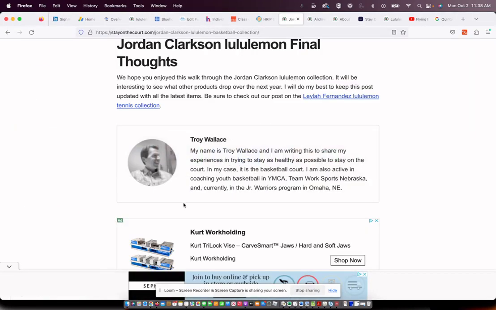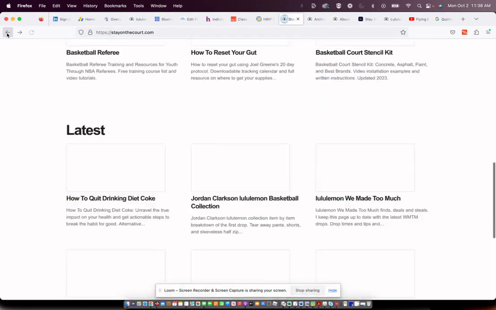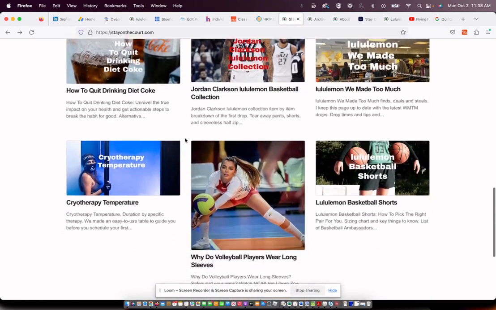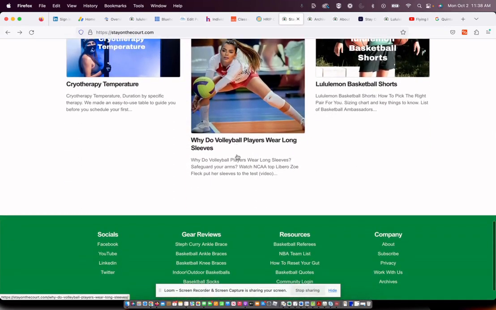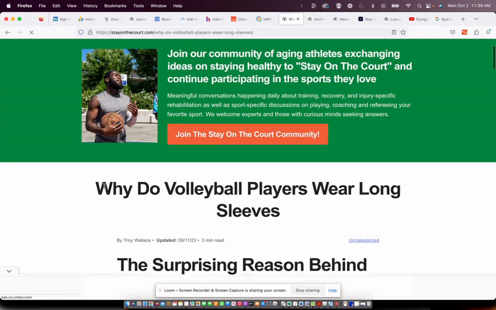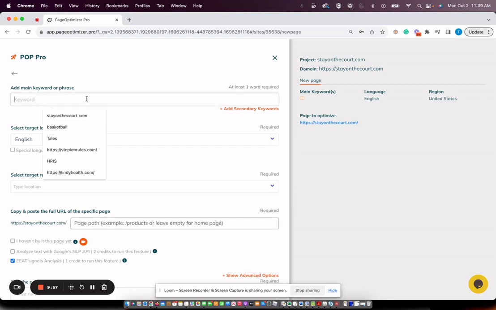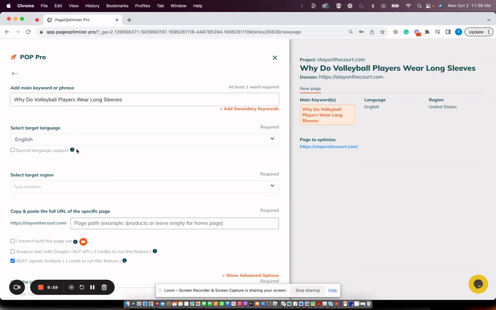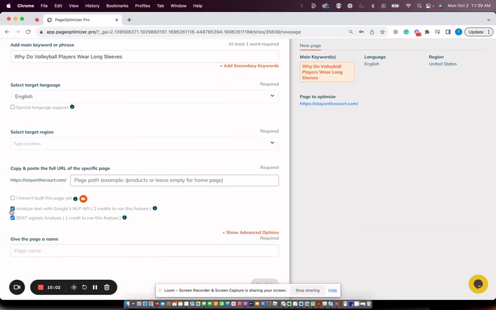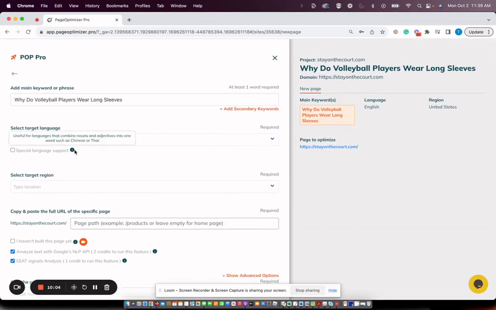So let's go find what's a good page. Why do volleyball players wear long sleeves? Actually, I'm going to do the NLP on this one since it's something I recently wrote and can go back and fix it.